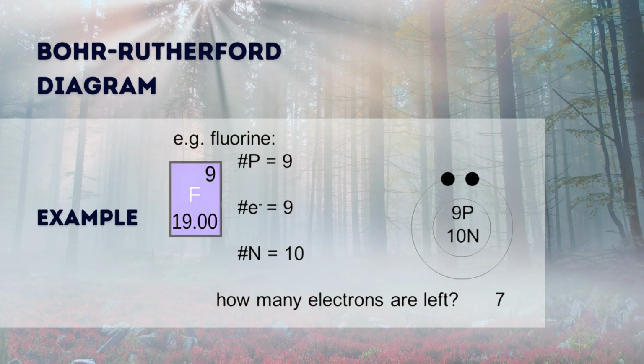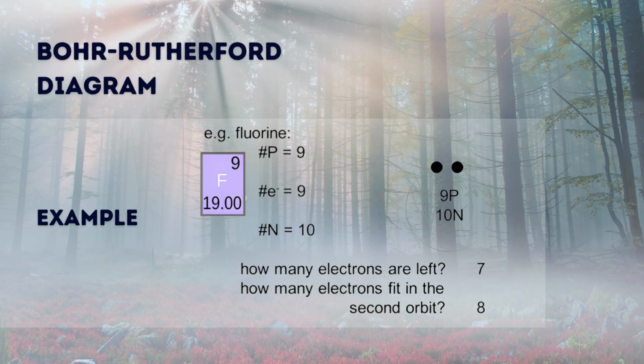Okay, so now we have a nucleus showing that our element has 9 protons and 10 neutrons. We then draw our first orbit, or energy circle, around our nucleus. As we have learned, the first energy level can hold a maximum of 2 electrons, so please draw those. Now determine how many electrons are left. To do this, we would simply subtract the 2 drawn in the first orbit from our total number of electrons. So in our example, 9 minus 2 equals 7. Now we know that we need to draw 7 more electrons.